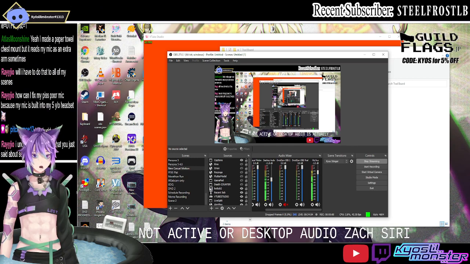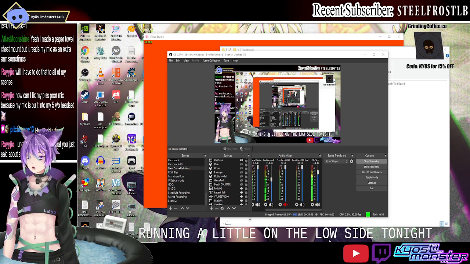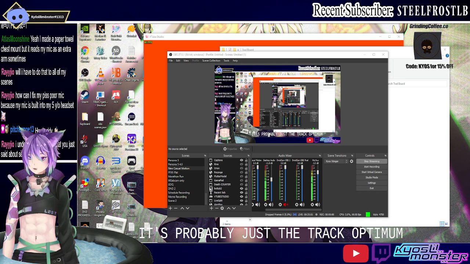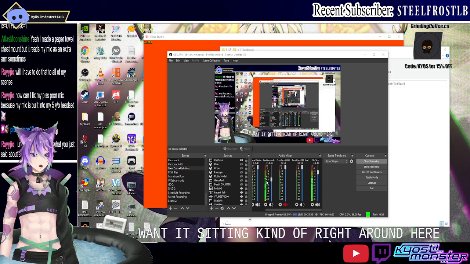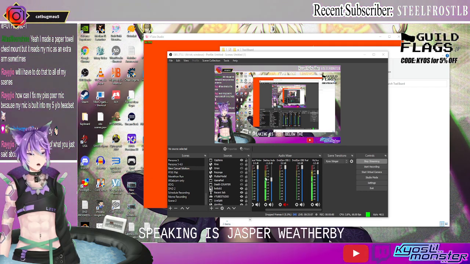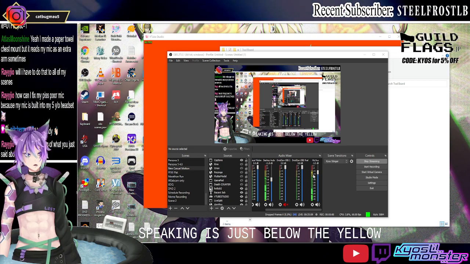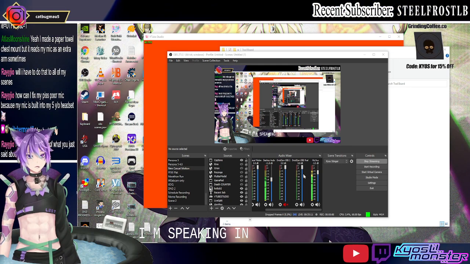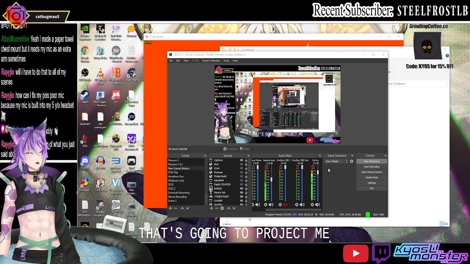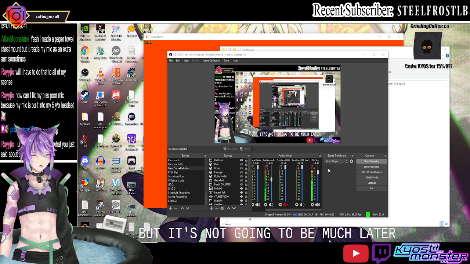This is actually running a little on the low side tonight, and it's probably just the track. Optimally, I want it sitting right around here. You'll notice the desktop audio, even when it's peaking, is just below the yellow. And when I'm speaking, it's in the yellow box. So that's gonna project me above the audio, but it's not gonna be blaring.